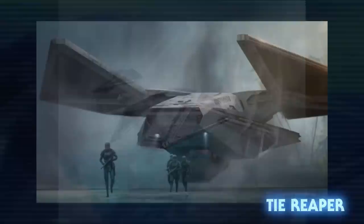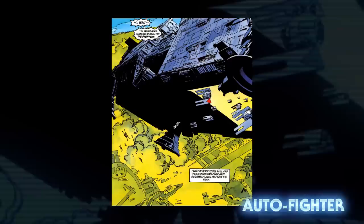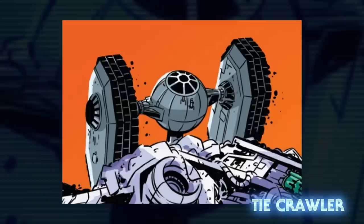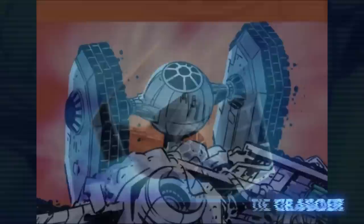The TIE Reaper was a larger but similar design to the TIE Striker. It was primarily used as a troop transport, but little else is currently known about the ship. The Auto Fighter was created after the Battle of Endor by Imperial Commodore Korda — it was a droid starfighter with no pilot. Its design was based on the TIE automated starfighter from the Legends comic Dark Empire. Korda also developed a walker called the Scuttler, which shares some design features of the TIE Fighter. Another Dark Empire ship, the TIE Crawler, also known as the Century Tank, made its way into canon in a Choose Your Destiny book — it was a treaded tank that resembled a TIE Fighter.